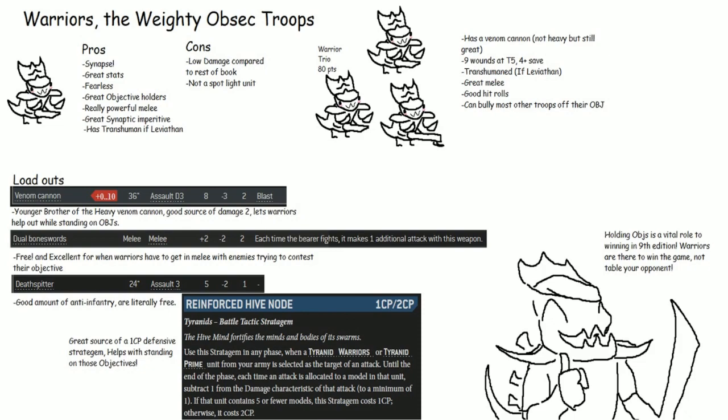One CP, boom. A group of Tyranid Warriors gets minus 1 damage from all attacks; subtract 1 damage from that attack. So till the end of the phase, you just get minus 1 damage for 1 CP. And for a unit shooting and in melee, five or fewer. Love it. Shooting and melee, dude. They just stand there and they win you the game.